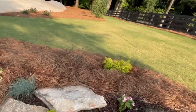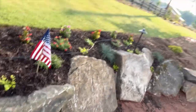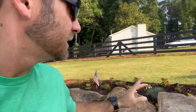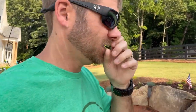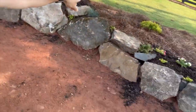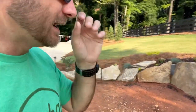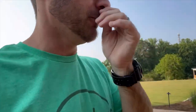What I have left to do here today, like I said, is spread the gravel. And then I need to bury my landscape light wire. So I put in the path lights. Honestly, I probably should have bought one more path light. This looks good, but I think it would look better if I changed the spacing just a little bit and moved that light right there and then put a light over there on that corner. I think that would look a little bit better, but honestly, this does look pretty good already. So can always improve, right?